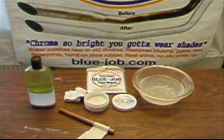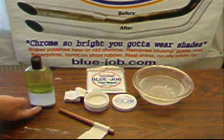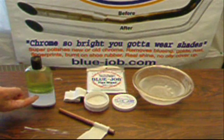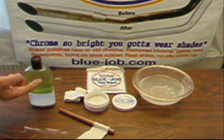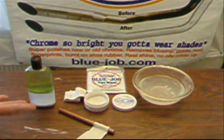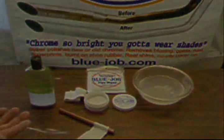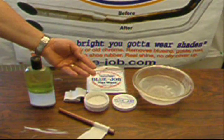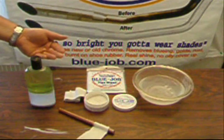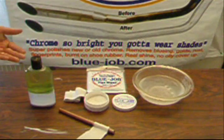We can thank the Germans for inventing polishes back in the 1500s. They still use an abrasive cutting material in them to make those sparkly little swirly scratches, and some wax to fill in the scratches for a while, and some oil to shine — shake well. I've heard claims that that's some kind of protectant. Well, chrome is pretty hard stuff, and it's there to cover the iron underneath and keep it from rusting. Just riding, you get some pits and rust — it goes right through.